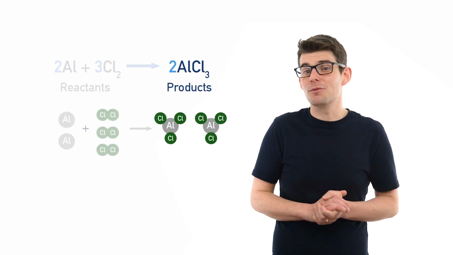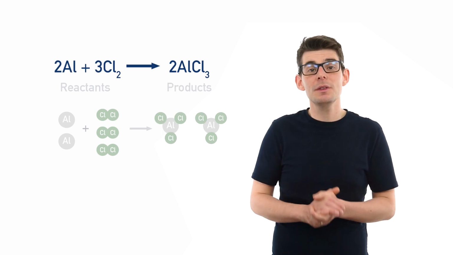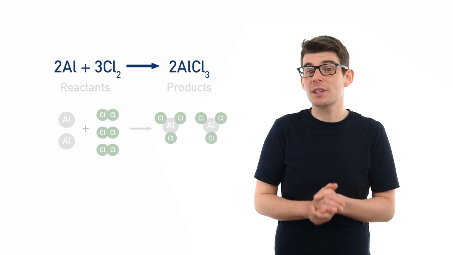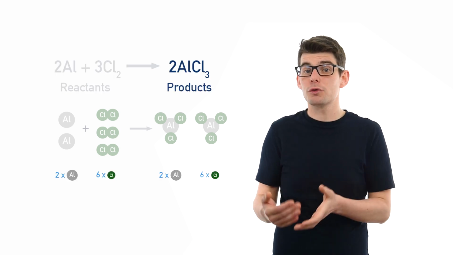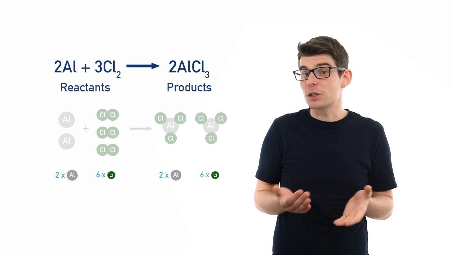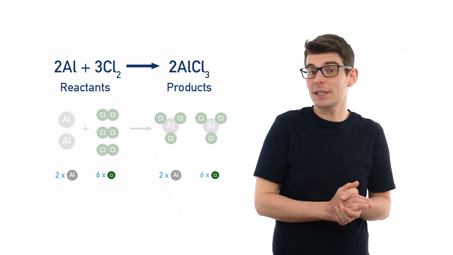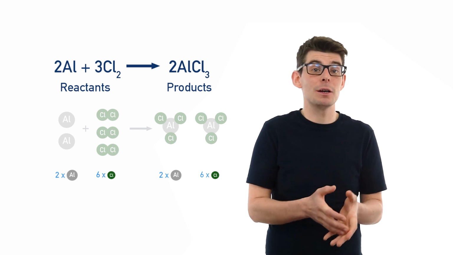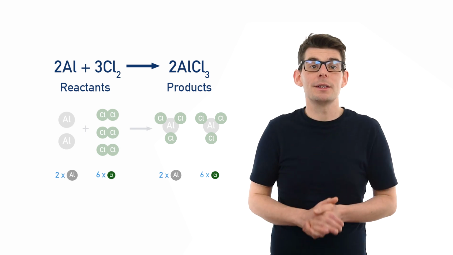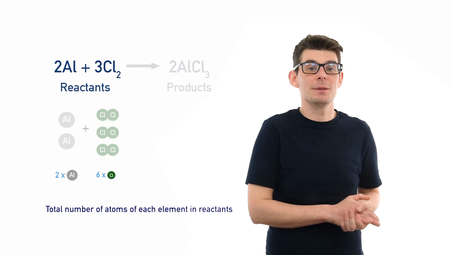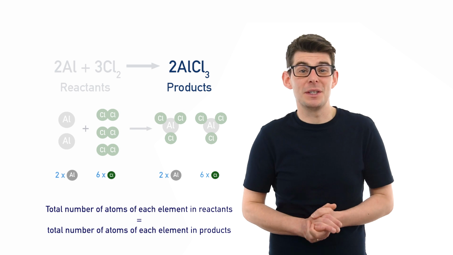The problem is that when writing symbol equations for a reaction, things can get difficult as the total number of atoms of each element has to be the same before a reaction as after. No atoms can be created or destroyed in a chemical reaction. This is called the law of conservation of mass, meaning the formulas for each reactant and product in a reaction equation must balance out in total to make sure the total number of atoms of each element in all the reactants is the same as the total number of atoms of each element in the products. Easy in theory, but can be a bit difficult in practice.